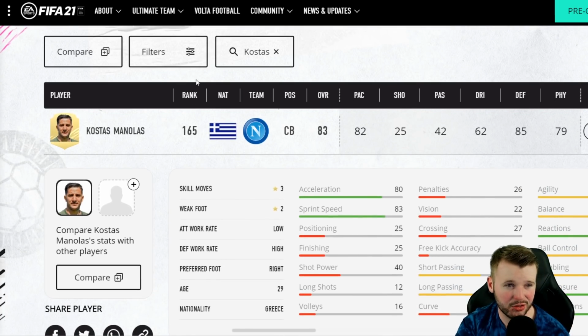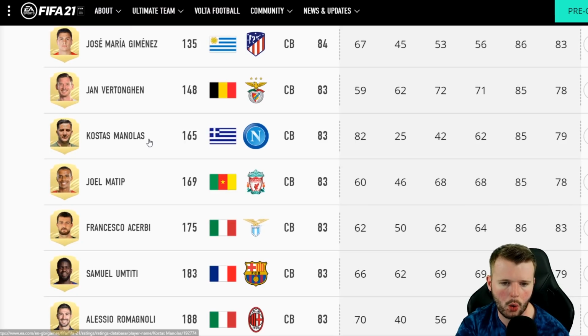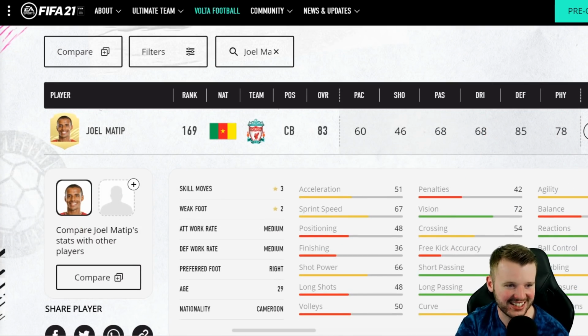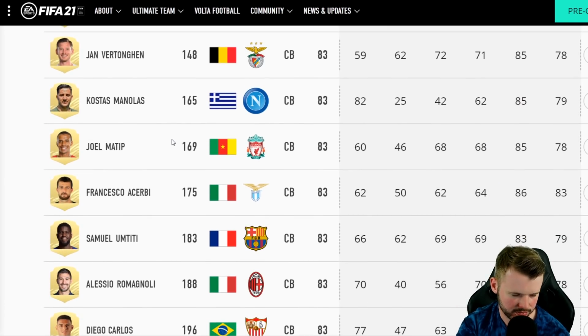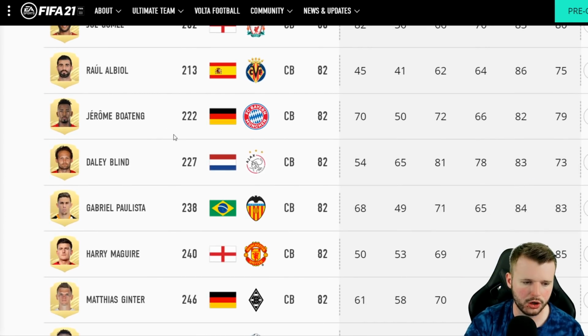Could be a good card for people in Serie A. Serie A is not massively expensive. I think that could be one. Joel Matip is an 83 rated, ladies and gentlemen. Joel Matip for Liverpool is an 83 rated centre-back. Wow, that's quite comical actually, isn't it, really? Joe Gomez, 83 rated again, that we spoke about before. We already knew he was that.